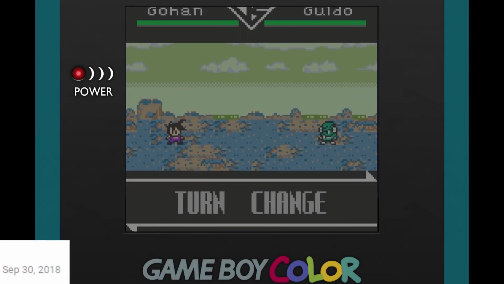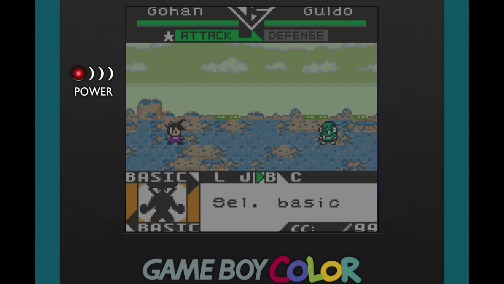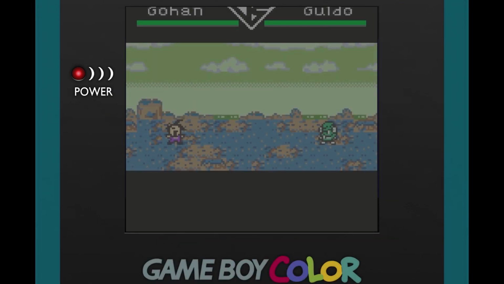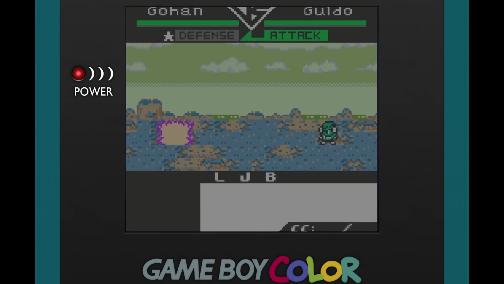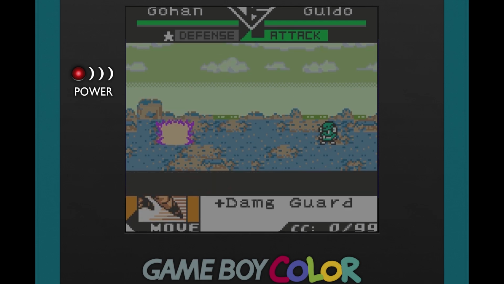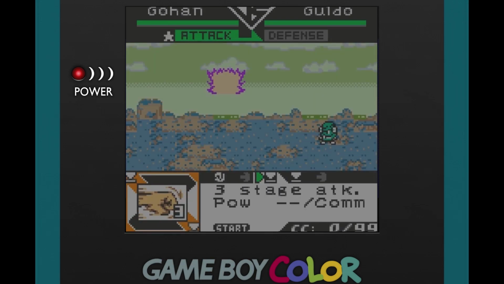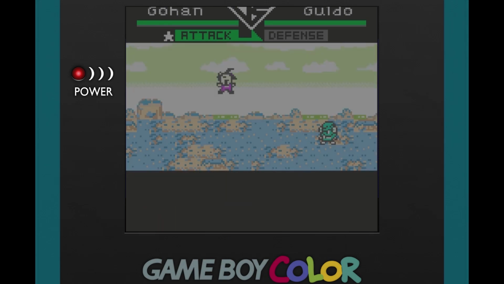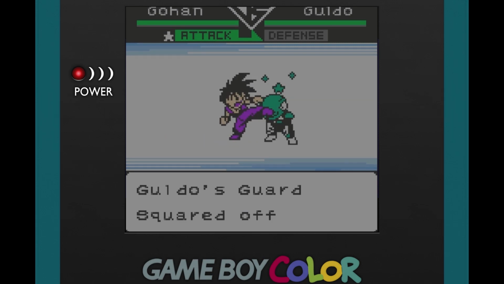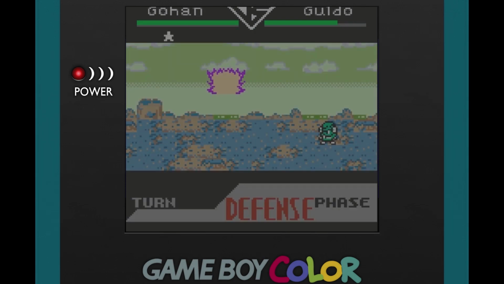Very good time. Up next is our one and only Dragon Ball Z game for Game Boy Color, Dragon Ball Z Legendary Super Warriors. Now, this game is a card game, but it doesn't really feel much like a card game. It feels more like a turn-based RPG, but it's definitely a card game. Anyways, parts of the graphics are pretty good for Game Boy Color, and parts of it look kind of like crap.